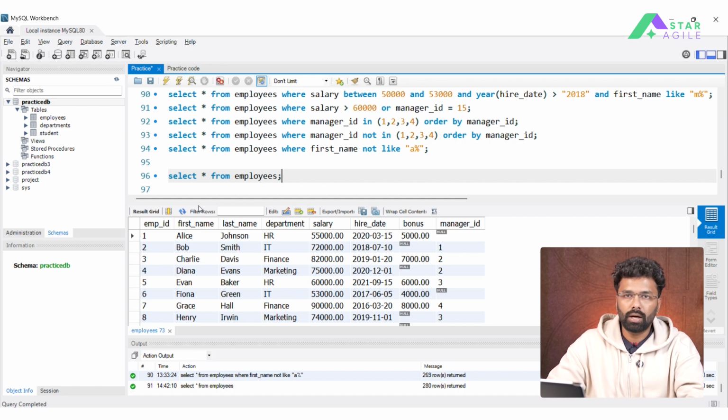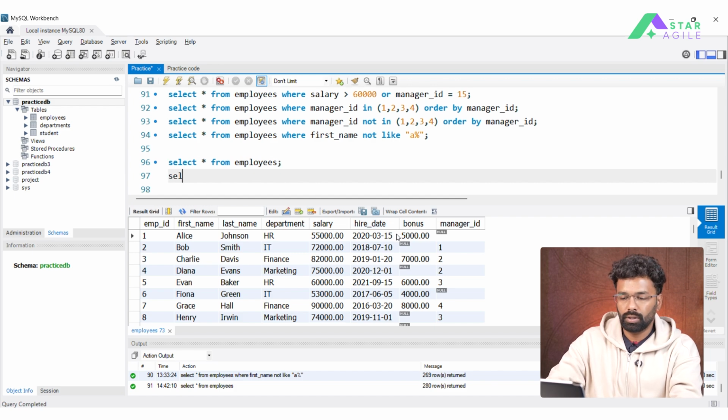Now in this data, I want to find out if there are any employees who do not have any manager IDs. Or fetch me the details of the employees who don't have any bonus. If I want to fetch details in such a way, then I need to write a command where I check: give me the details of the employees who have null in the bonus, or give me the details of the employees who have null in the manager ID. Likewise you can execute these commands.